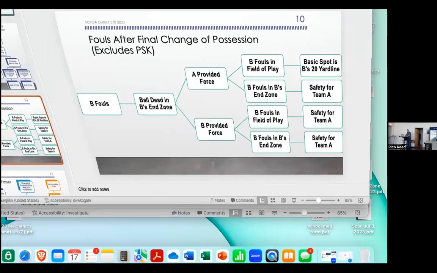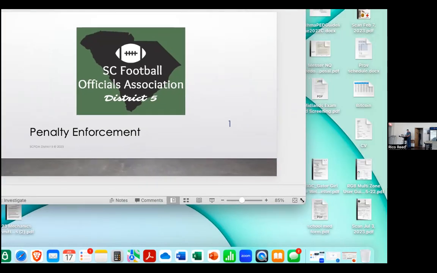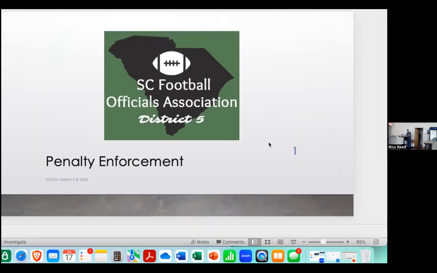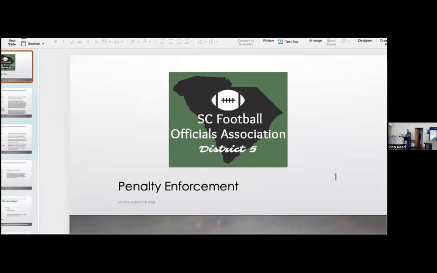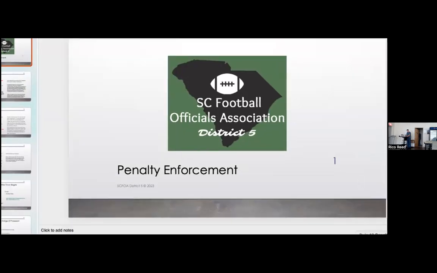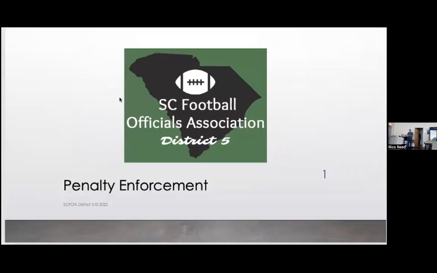I'll get switched over here. We're getting into, all right, so we all know that we had some changes to Rule 10 this year. And we're going to talk about those. We're going to talk about the clarification. And we're going to talk about the fact that I had to do a clarification to the clarification. So it tells you kind of how well this has been going.